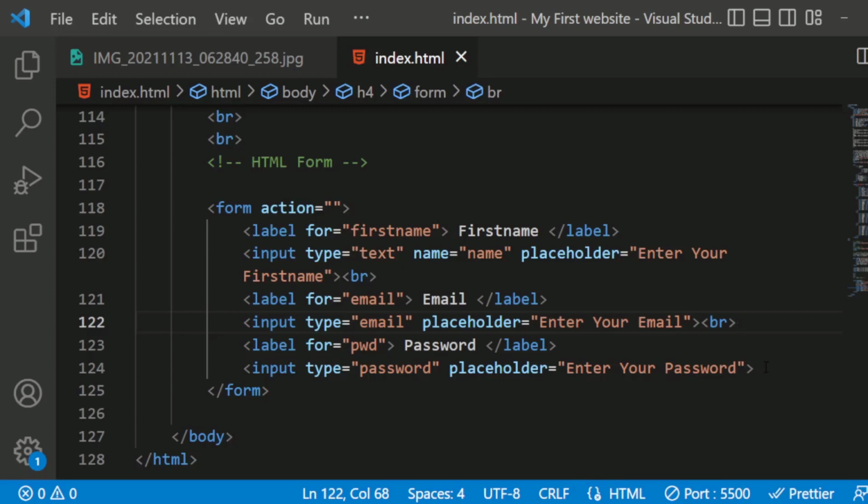So I'm just going to have something on that here. We're just going to choose our favorite web language.